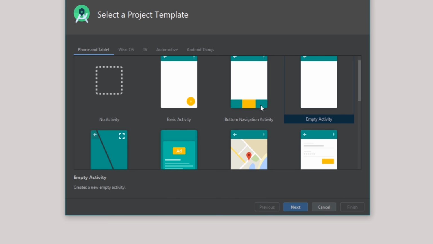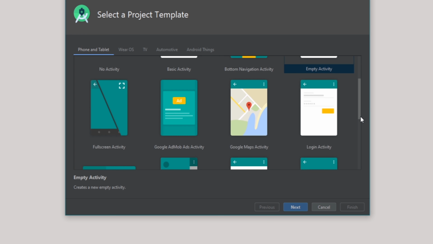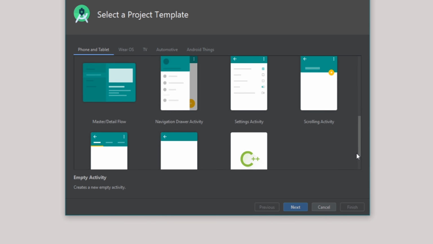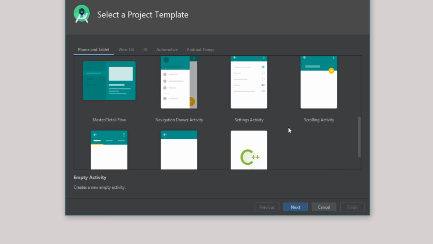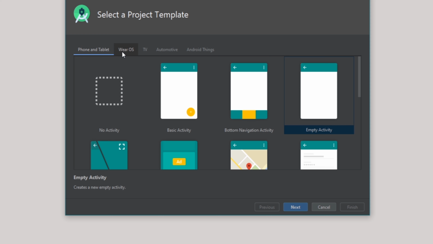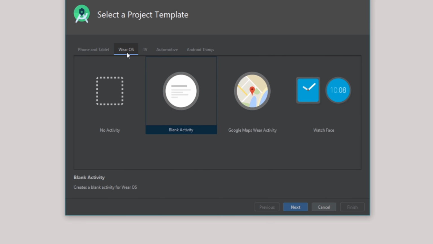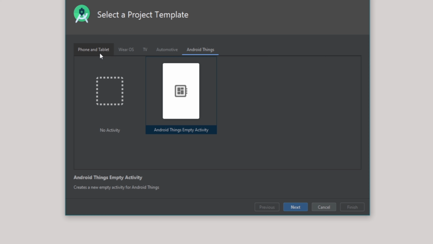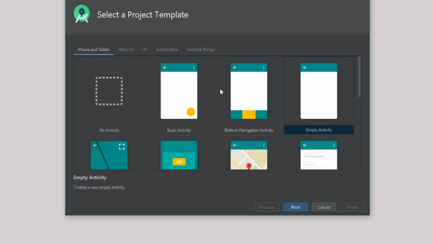Like there are basic activity, bottom navigation activity, empty activity, map, login activities, setting activities, scrolling activity, navigation drawer activity, etc. Also, you can see wears, means watch, for watches, TVs, automotives, and others. But we will be using phone for basics. So let's click on empty activity and click next.